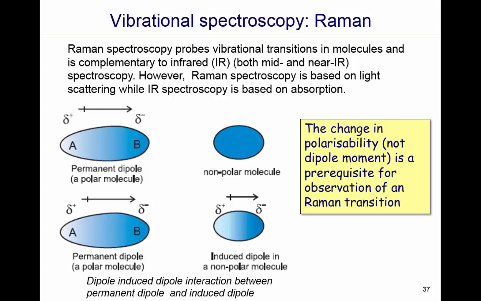What we have in IR spectroscopy, in order to observe a line, we need to be able to see the change of dipole moment. Dipole moments have to change during the vibration to be able to be seen in the IR spectrum. In Raman spectroscopy, that's not a selection rule. In Raman spectroscopy, what we're trying to do, we're trying to understand there is a quantity which is called polarizability. Polarizability is a quantity which is related to electron density.